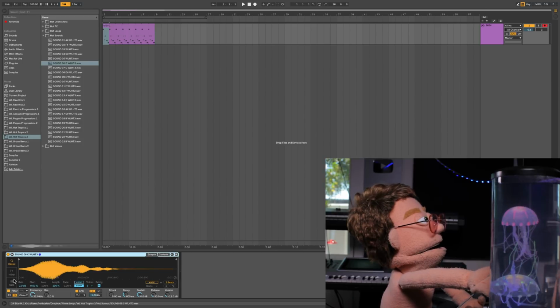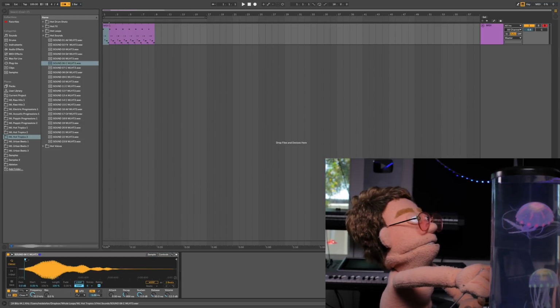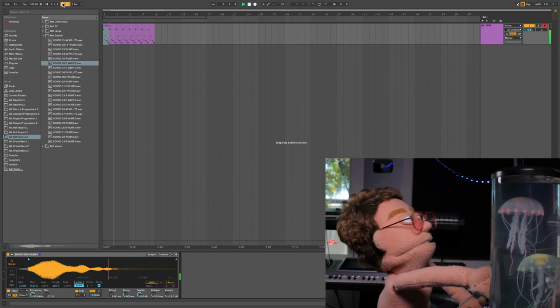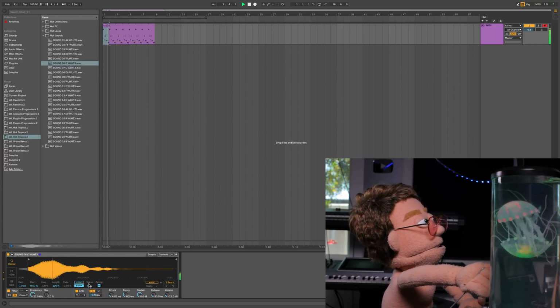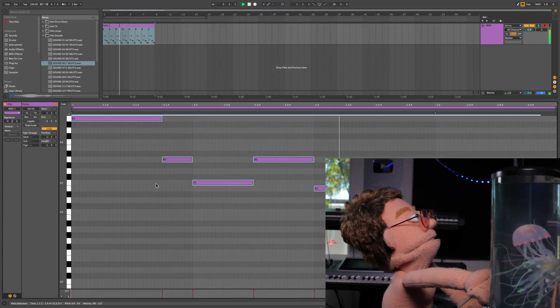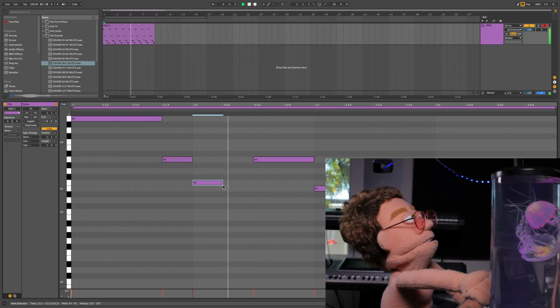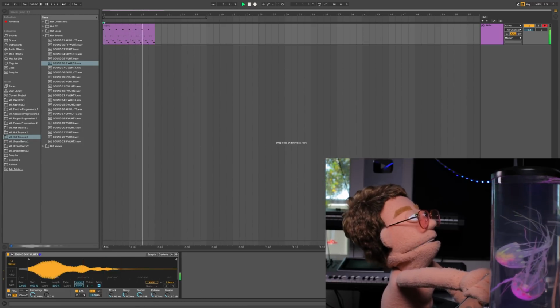And I'm going to go into the sampler, and since this sample has a little bit of a slow beginning, we're going to just chop it forward a little bit. Let's turn the attack up a little bit. Turn voices down to 1. I don't want these to overlap. And let's shorten this bottom note just for a little differentiation. A little release on it.